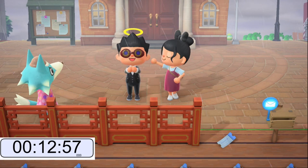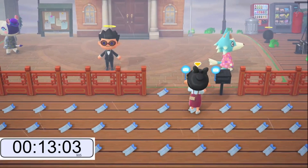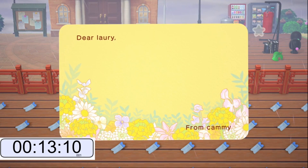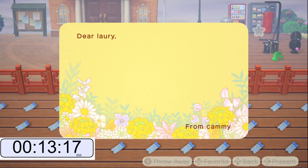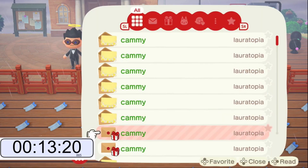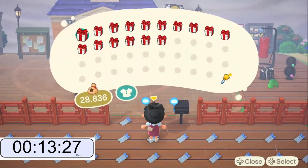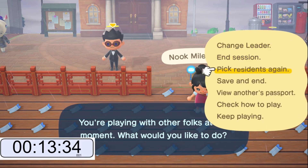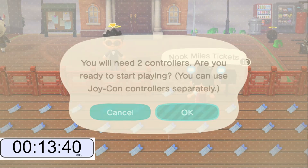It makes this process incredibly fast when you just stick it out and do it for an hour — you can do so much for yourself that you never have to come back. Switch characters. And there they are again. We emptied our inventory in that last round and these items are still here. The dupe is working perfectly. I hope you guys are enjoying this new dupe and taking this time to do something crazy with your island that you never thought you would be able to do. At the 13:35 mark, we have 40 items.